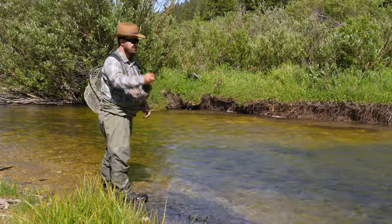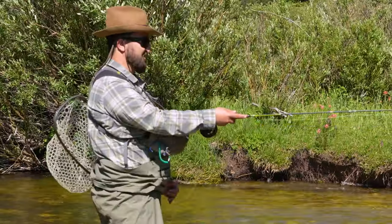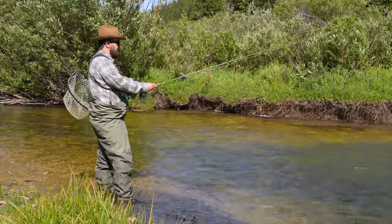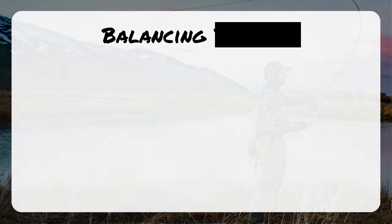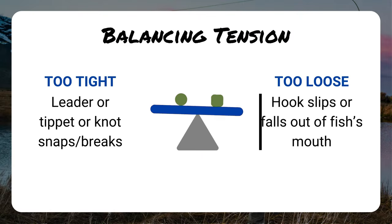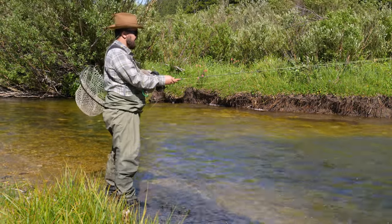Something that takes time to learn is tension on the line when you're fighting the fish — how much is too much and how much is too little? You want enough tension that your rod's still bent, but not so much that you're putting unnecessary pressure on your line or the fish. It's a balancing act: enough tension to guide the fish where you want versus not enough, where the fish is running the whole show or gets off the hook completely.